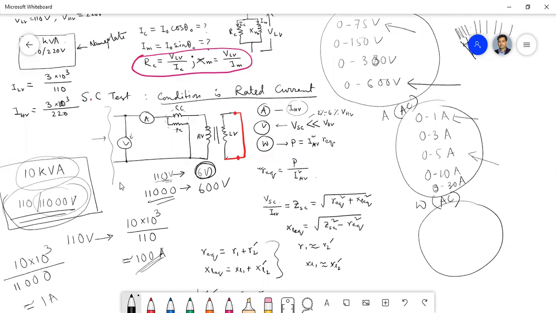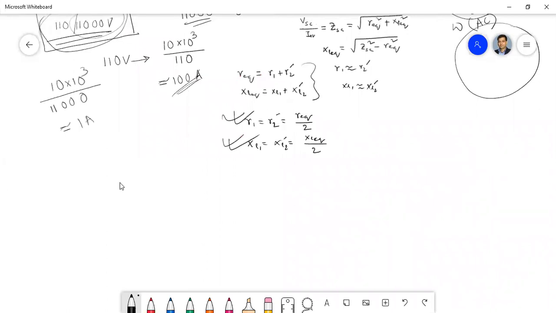Sir, here we used a step up transformer, but if we use a step down transformer, then it's not a step up transformer. Whether the transformer will be step up or step down depends on your application. When the transformer is in use, then you can say it's a step up or step down transformer. When a transformer is kept idle, then you can't say that it is a step up or step down transformer.